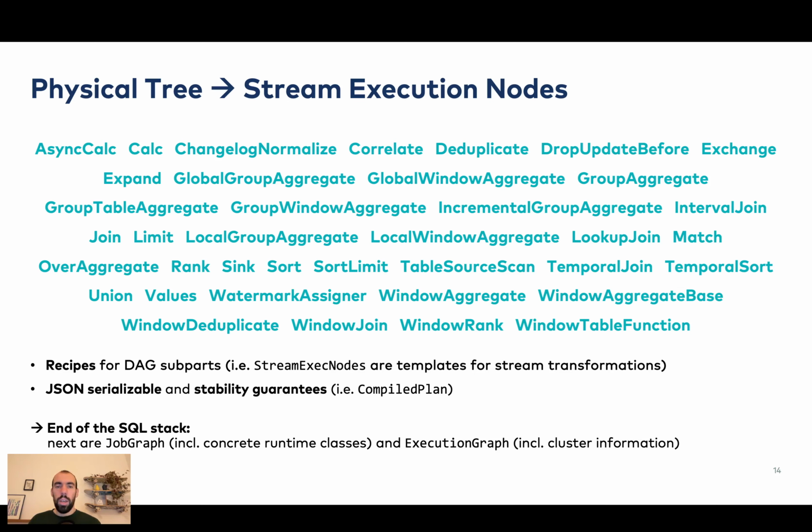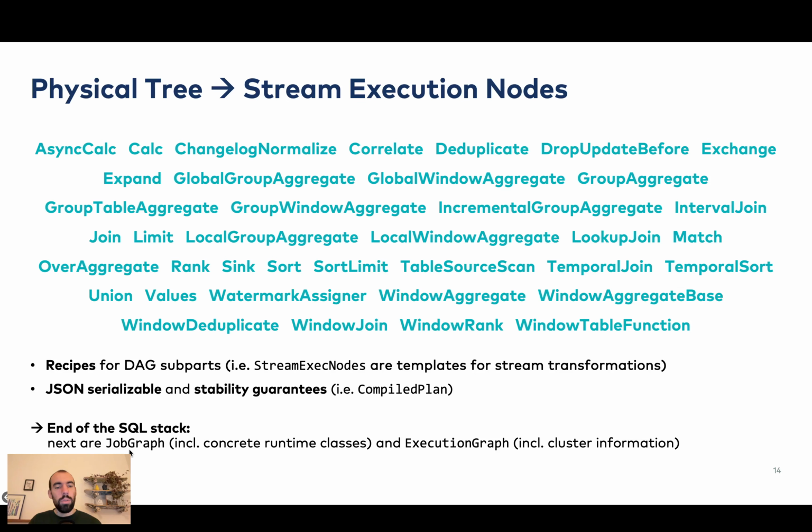Those nodes have a translate method, and if you call this translate method, what will come out is the low-level stream operator API, namely stream transformations. And those stream transformations can then be passed to the next layer, which will then create a job graph out of it.